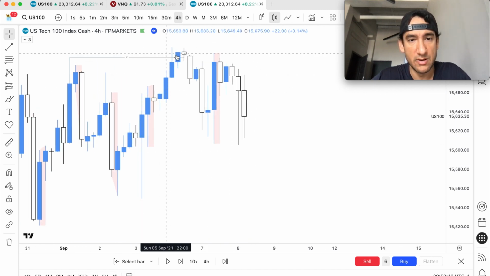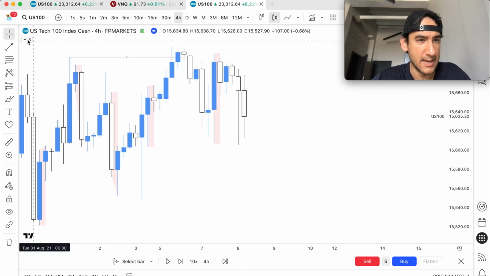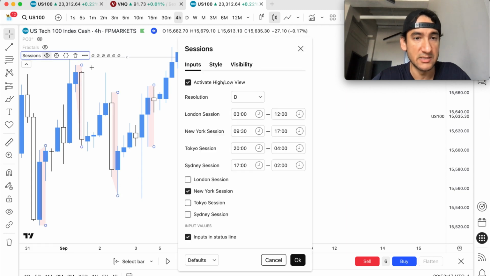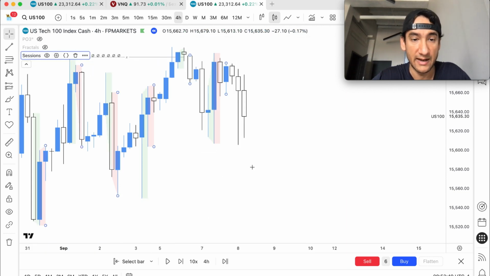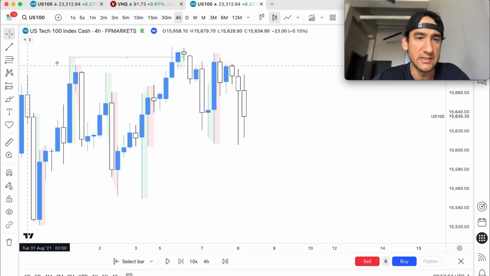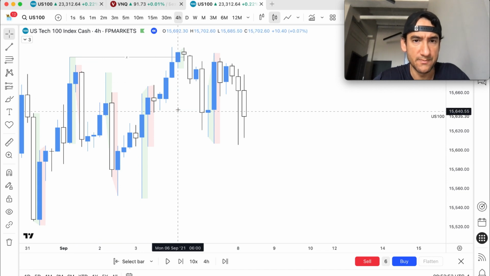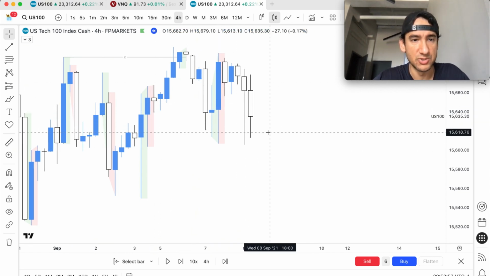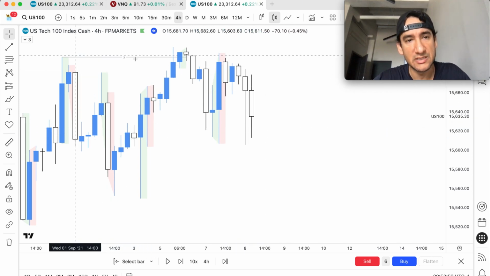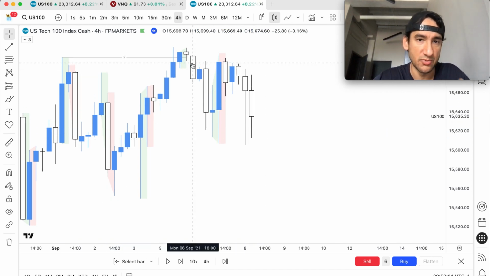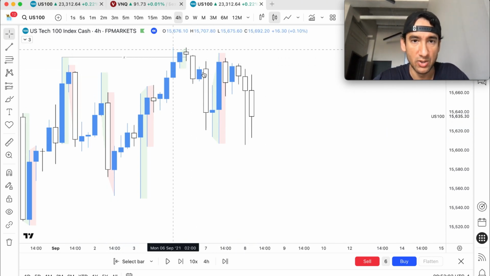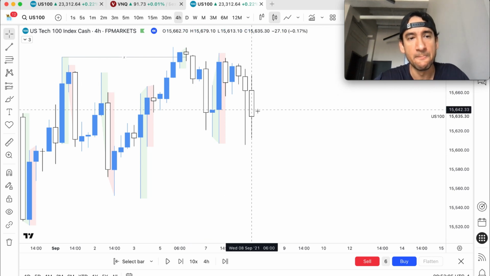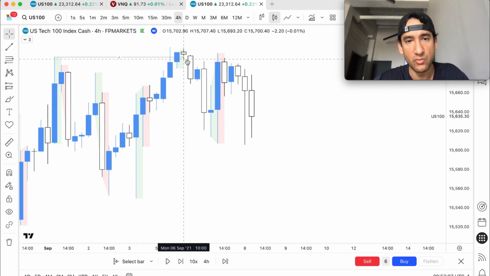And then from here, now I already have the New York session activated. So we can go to the London session also to activate it. I don't normally trade the London session on the US 100, but you can do so. I primarily like to just trade the New York. So once we get the sweep, right, then we start to react from here, right? We want to start looking at what's on the 15-minute time frame. So if we have the sweep of all liquidity, we anticipate the market should go bearish, okay?